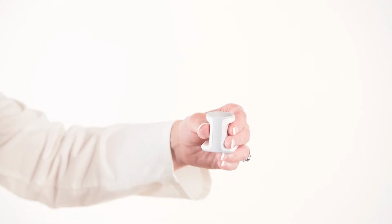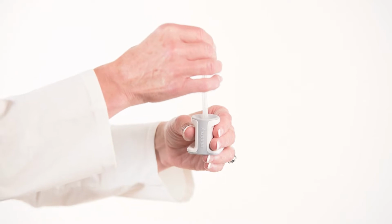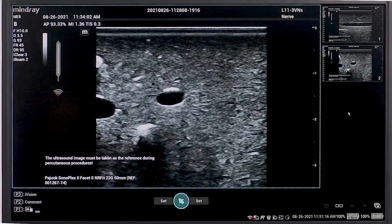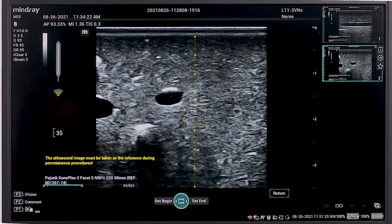Magnetize the needle by placing it in the magnetizer with the cap on, all the way to the bottom for a second, and pull back out. Notice the trajectory or dotted line on the screen before touching the patient with the needle.